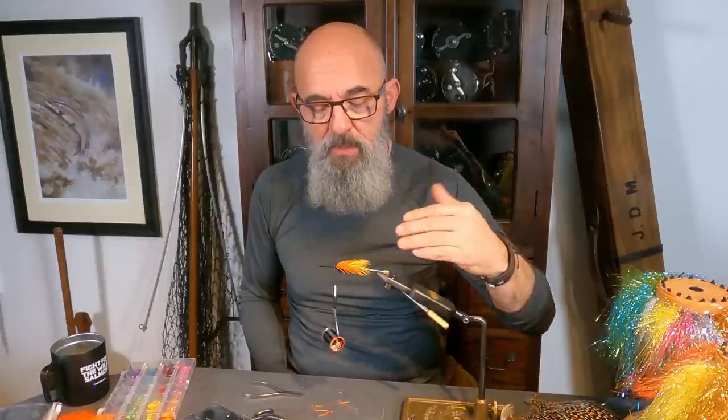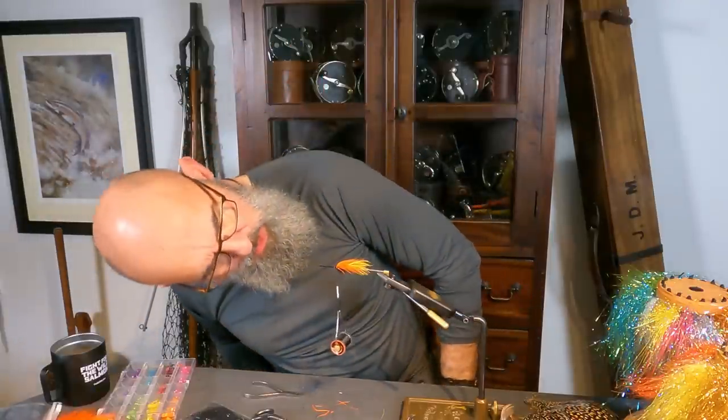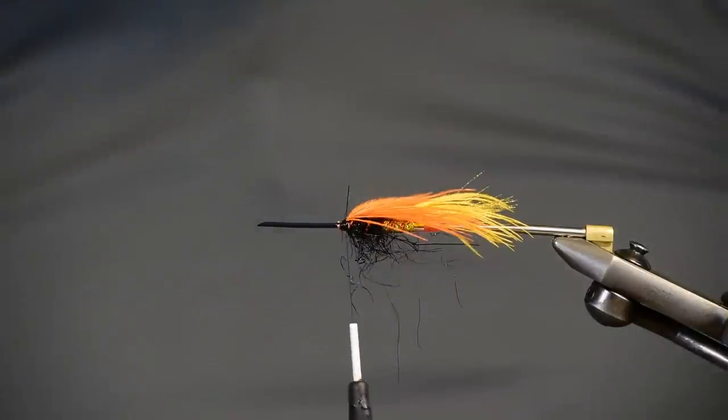So it's time for a wing. Normally when I put a wing on, I start with a little bit of Flash or Angel Hair HD, but I don't do this here. I put the first bunch of hair on first, because I don't want the flash fibers to mix with those. I want these fibers to be able to swim and create that very moving, extremely lively fly.